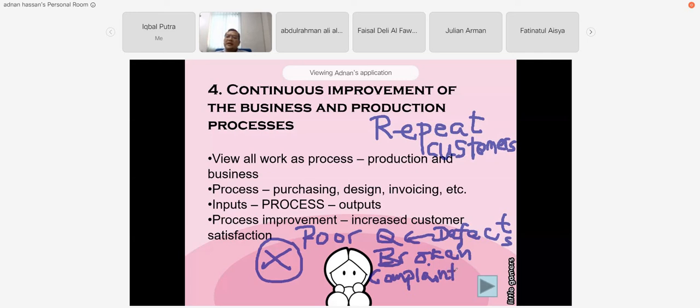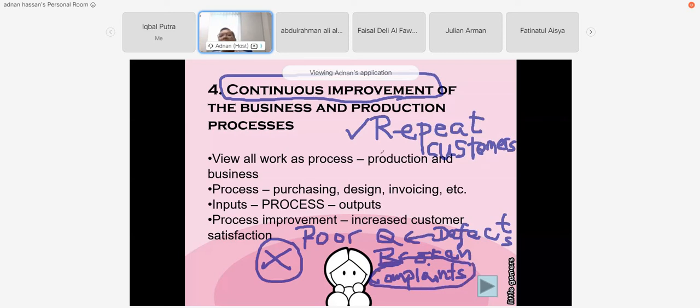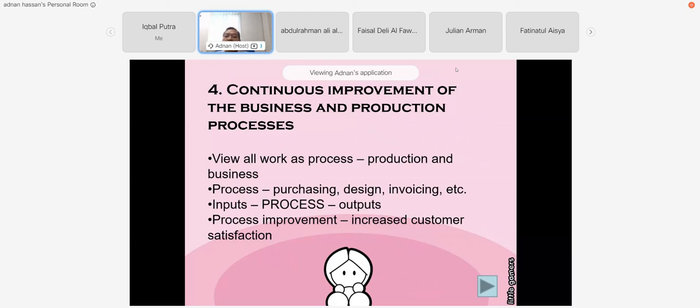If you have a bad experience, you will not go to the same place. For example, if you rent a hotel and have a bad experience, you will not go and stay at the same hotel again in the future. So that's what we mean. We need continuous improvement so that we can have repeat buyers. If we get complaints, we have to quickly repair and avoid them coming back again.